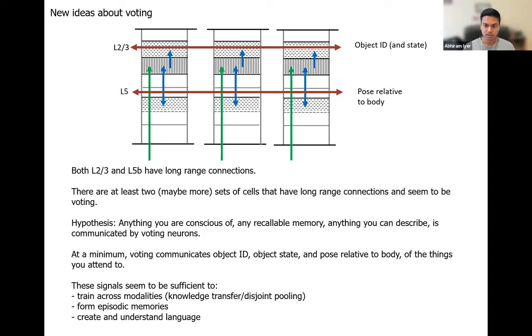I have a brief question. Yeah. This might be kind of dumb, but is this voting also responsible for reconciling differences between two objects of the same kind? So when you see a coffee cup, the first thing that you think is not that's a coffee cup, you think that's my coffee cup versus someone else's. Yeah. That's assuming you've built the model of your coffee cup, right? You've already learned your coffee cup.